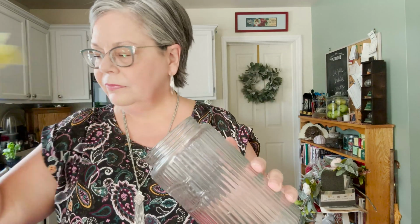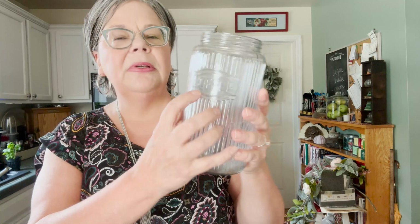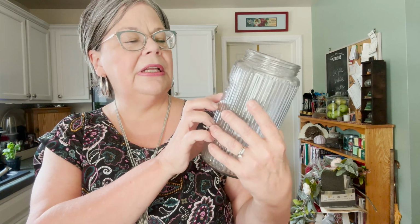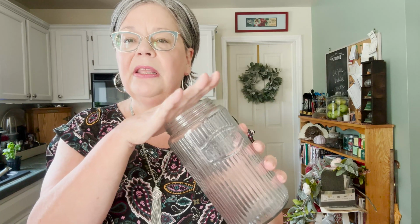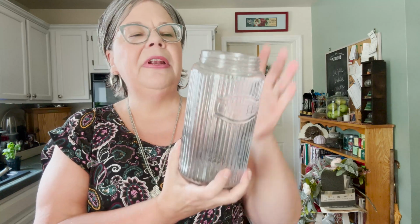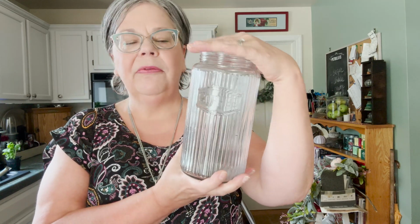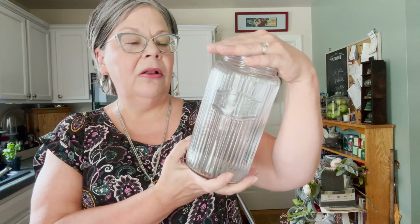And then I picked up a Hoosier jar. So the jars that have these lines going down and then a little bit of indication there that says coffee. Unfortunately, it doesn't have the lid. It would have had a thin sort of zinc lid. I'm hoping that I'll come across a lid somewhere. If it had the lid, it would be like $35 or $40. That's how I would price it. Without the lid, probably $20 on that one.